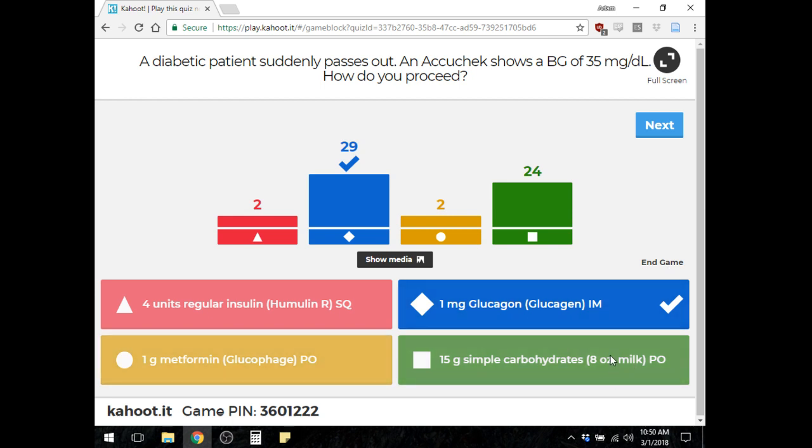Certainly, remember that rule of 15s, if you had a patient who is experiencing hypoglycemia but they're still conscious, that would be a decent option. You do 15 grams of carbohydrates. You recheck them in how long? 15 minutes, and you look to see where they're at, and you can repeat as necessary. Because a lot of people tend to overcorrect on this, consuming a ton of carbohydrates, and then all of a sudden they're hyperglycemic, and you're fighting yourself. They get on this roller coaster of blood glucose. So we want to avoid that. We want to try to get them up safely, but quickly.